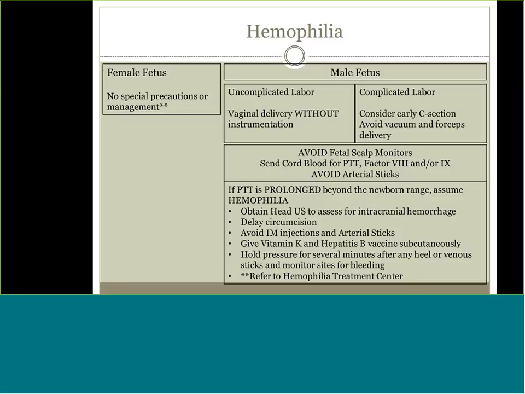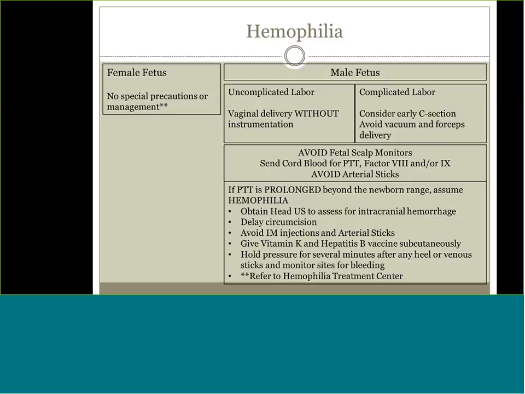I did want to give a special plug, though, that if you are seeing a mother who gives a history of free bleeding, which is what I'm told people colloquially call it here, then the Hemophilia Center does do prenatal assessments and evaluations. We can do a full pedigree, we can do maternal carrier testing, and that can all be arranged ahead of time, to give you a specific delivery plan and weigh the options with the families. Again, weighing the risks to the mother and the risks to the fetus for the various modes of delivery. What's really critical is knowing the gender of the fetus. Even if the family doesn't want to know, the hematologist desperately wants to know the gender of the fetus.